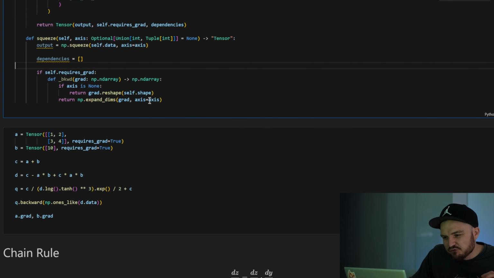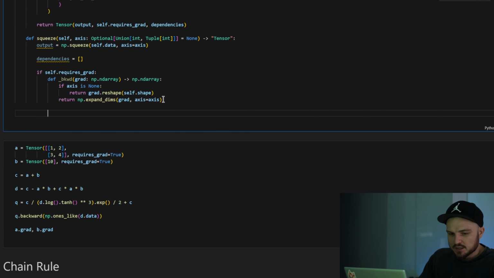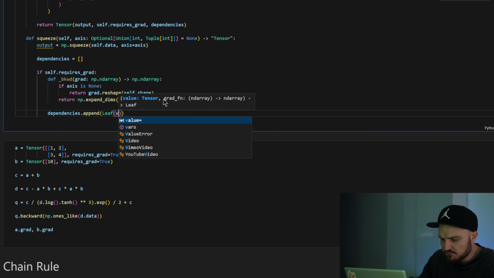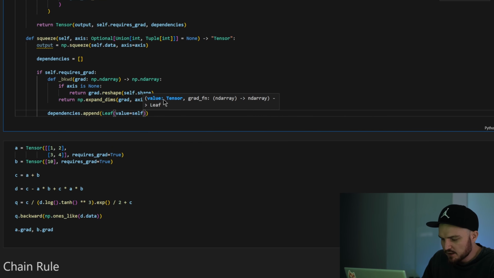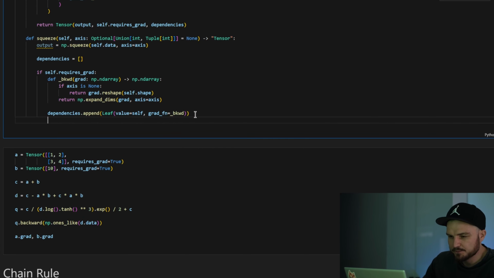So if we have the defined axis, we just expand the dimensionality of the gradient back based on this axis argument. So then we add to the dependencies list, append new leaf. As the value we use self, and as the gradient function we use this backward method.